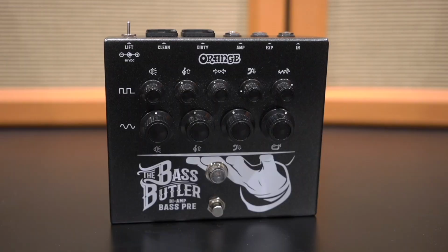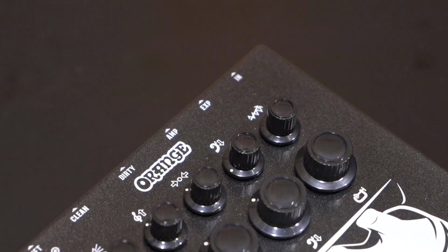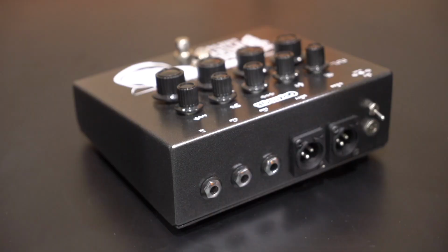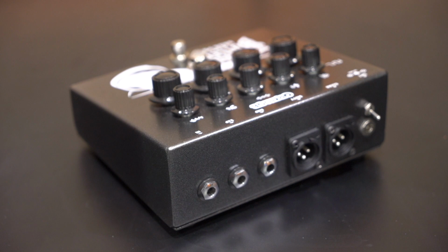It's basically a bi-amp bass pre. You've got a bass channel with an optical compressor built in, so you've got comp, bass, treble, volume, and you've got a four-stage lead channel on top of that as well. So you've got the gain, bass, middle, treble, volume, and you have two XLR outputs, one for the guitar channel, the top end channel, and one for the bottom end channel.